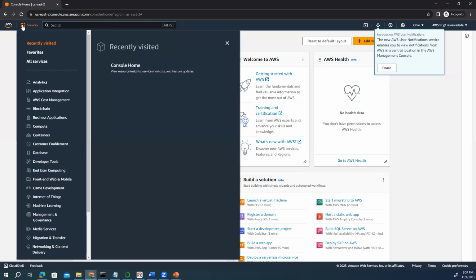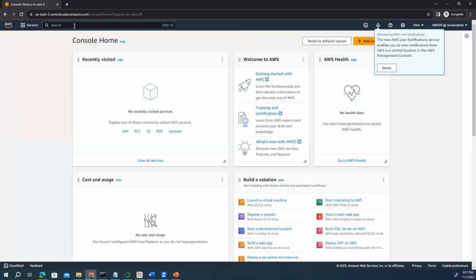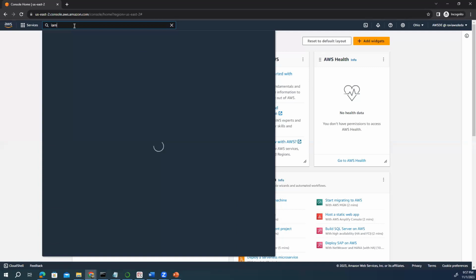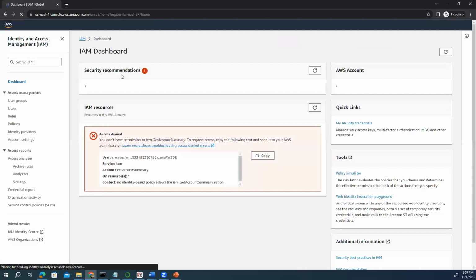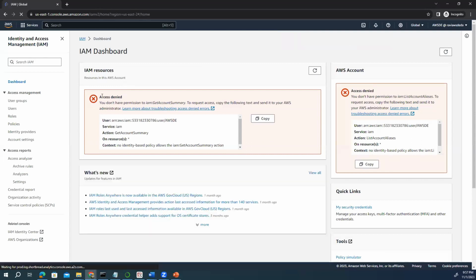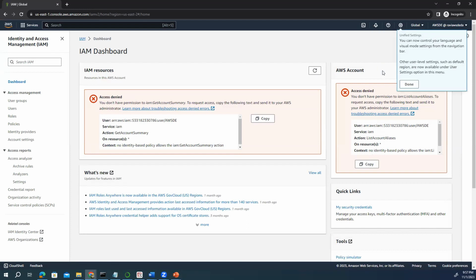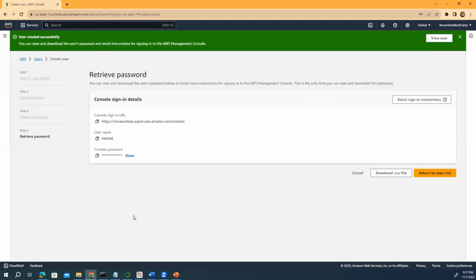So if we don't select anything, obviously what happens is if I try to go to this IAM and then select this particular IAM, see what happens. If I have not selected anything, access is denied. You don't have any permissions here. That means that this user happens to be a dummy user that has been created. I forgot, I think. Okay, so the user is created.